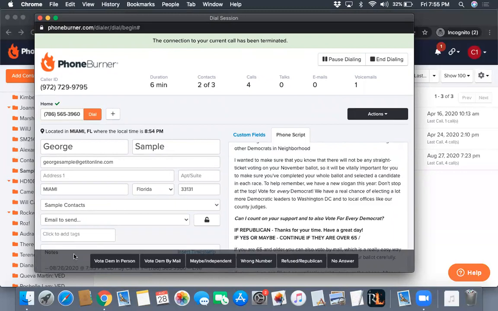And here we have a handful more options to pick from. Now this will automatically pop up for you once you end a call with somebody and the other person hangs up. And of course you can click that button that I just clicked, the end this call button, and then that'll hang up the call. And you can tell up here that connection to your call has been terminated. So that way you're off the line.